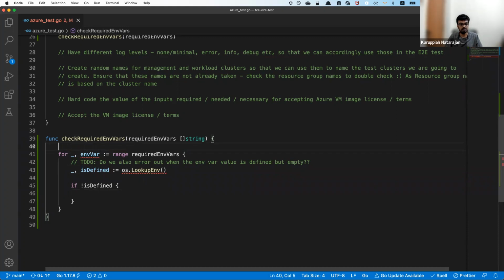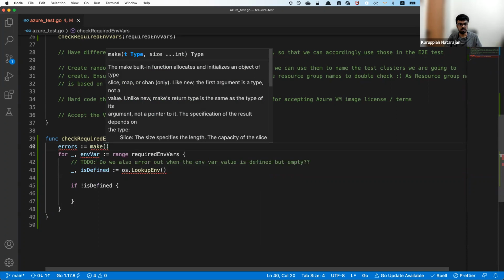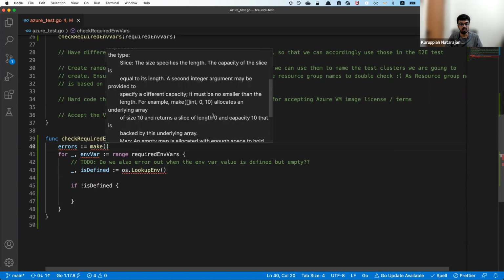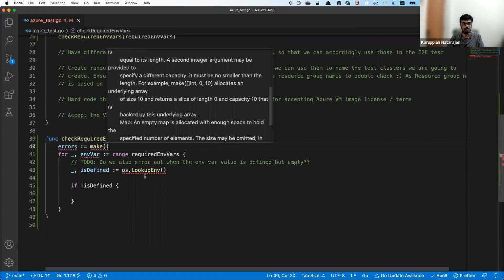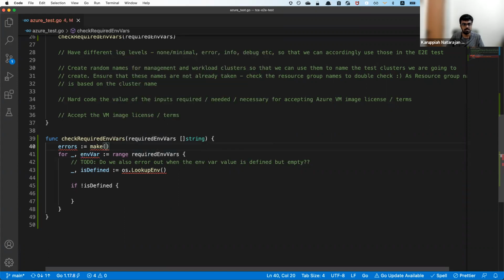So I can say errors, and then make, and then we can actually give the maximum number.